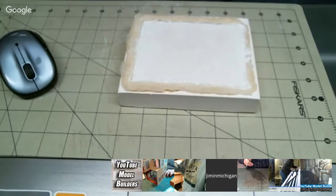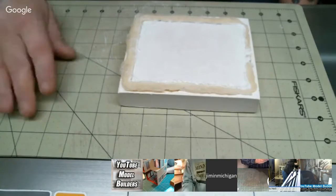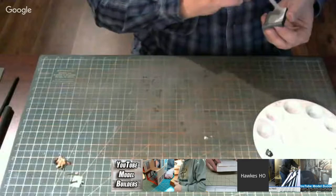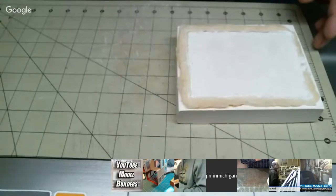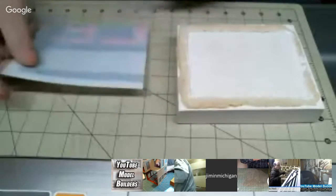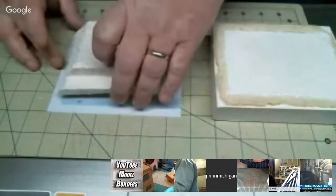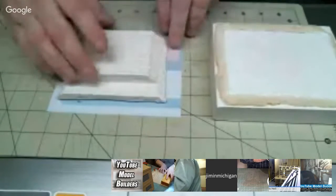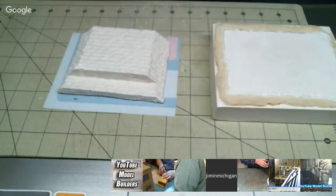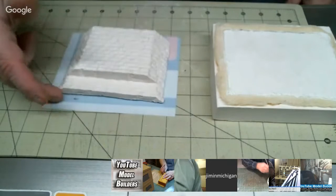Mr. Jim, you had a new project this week. You want to tell us what you were doing? Yeah, this is called a master mold. What you do is you take a piece of styrene and tape your part that you want to make a mold of down, with some double-sided, real thin tape. And then you take the Woodland Scenics latex rubber. It's a 16-ounce bottle, and you paint it on with a paintbrush.